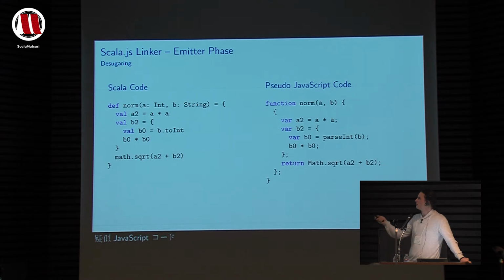We still have the problem of this b2 variable. So we're also going to push it down there. Okay. So that's all fine, right? We just have normal assignments. Who notices the catch?